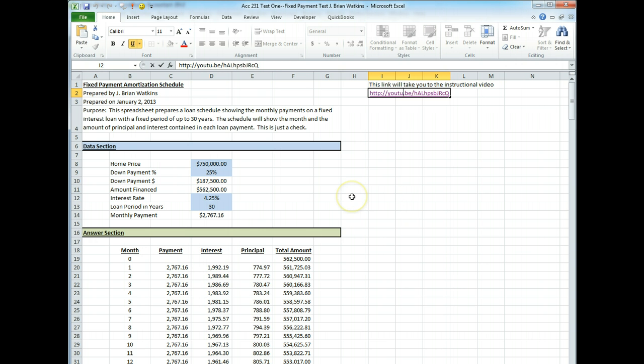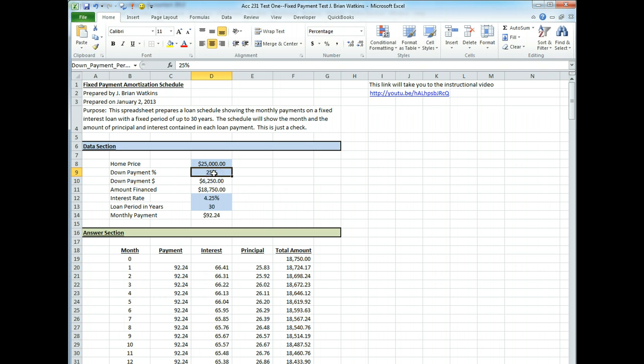Now, I'm pulling up the Excel workbook that you're going to learn how to prepare in this module, but let's just use it for our loan here. Our loan was $25,000. Since we don't have any down payment, we'll just put 0 down payment. Our interest rate is 5%, and the loan period was 4 years.